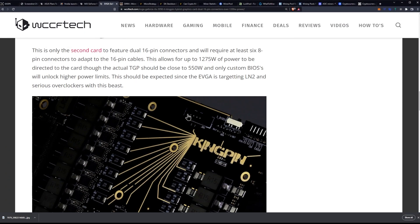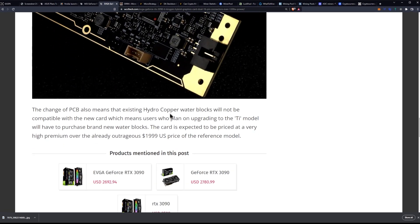Straight up, if you're going to buy this thing, you better be LN2-ing it — because what else is the point? This is absolute insanity. We're talking about a power requirement larger than probably 99% of PC gamers' total PSU wattage — 1,275 watts with custom BIOS. And you don't want to mine on it — 136 megahash per second at 1,275 watts? No thanks. This is terrible. It's the worst I've seen. But it's also so amazing. I want one, I'm not going to lie.